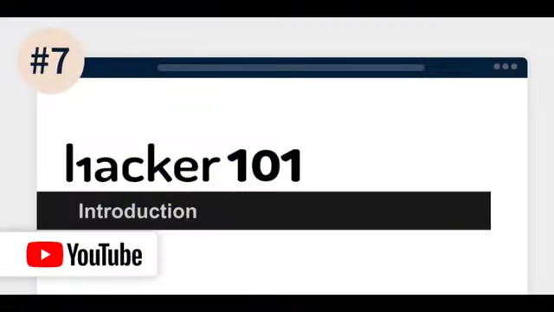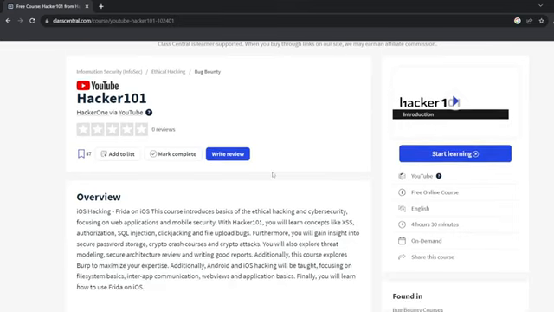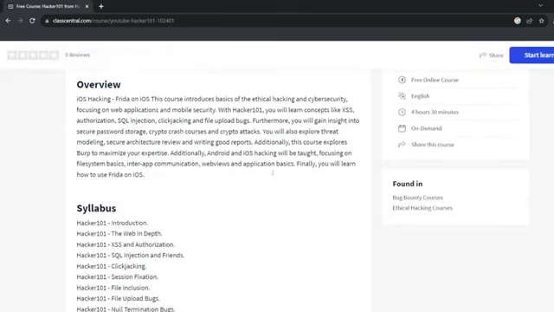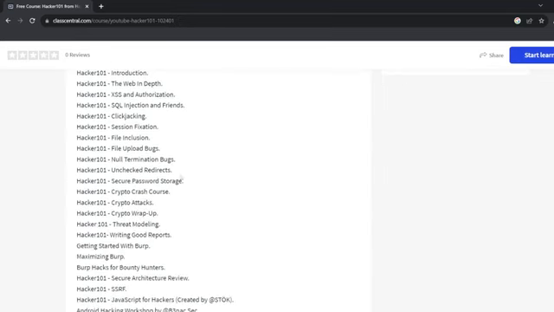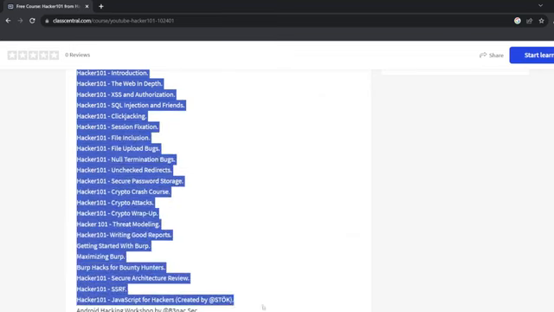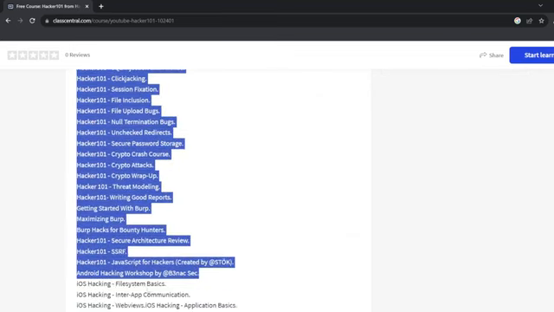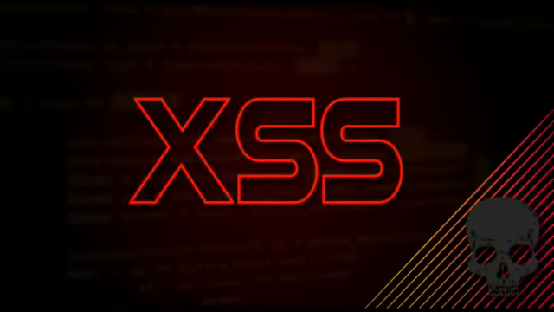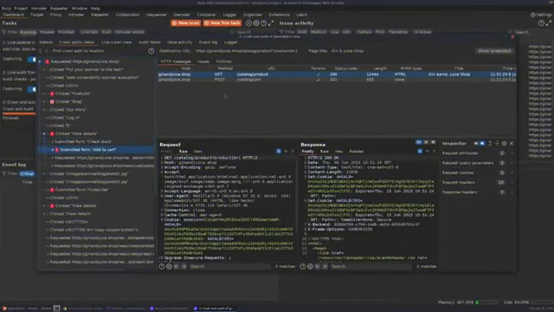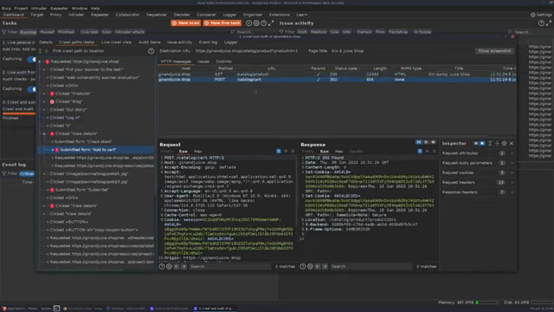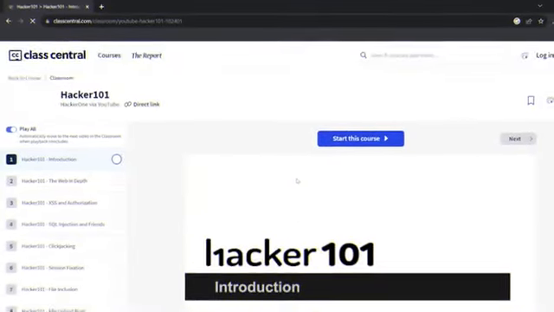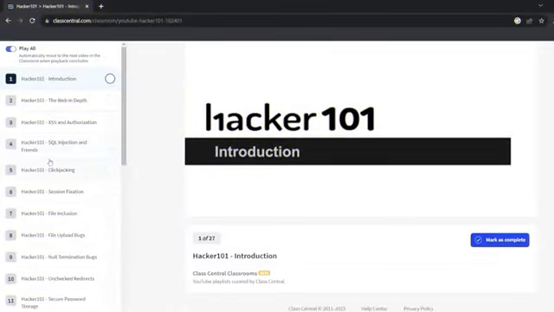Number 7 is Hacker101 by HackerOne. This is a free course. You will begin the course by taking a look at the basic concepts of the web and how they affect security: HTTP requests, HTML parsing, how cookies work and more. You will learn how they work and how they can be exploited to reveal secret information or hijack an account. Then you will learn about a few common security vulnerabilities like cross-site scripting and SQL injection, clickjacking and file upload bugs, and so on. Burp Suite, a web security platform for vulnerability scanning, will be covered to help you get looking for security flaws immediately. Finally, you will be given a crash course on cryptography in the field before acquiring some skills needed to become a professional, like threat modeling and report writing.